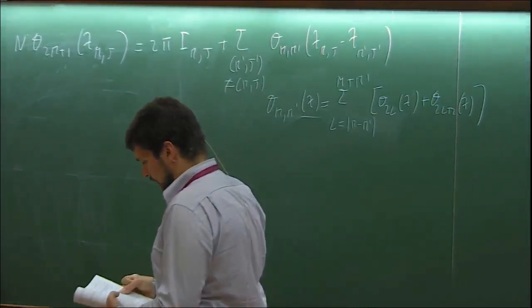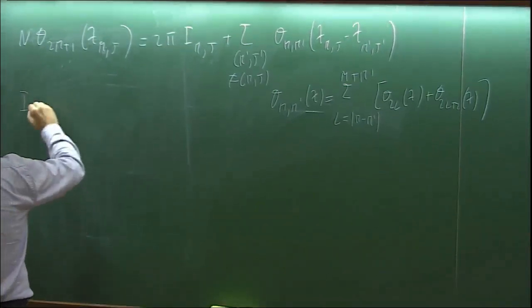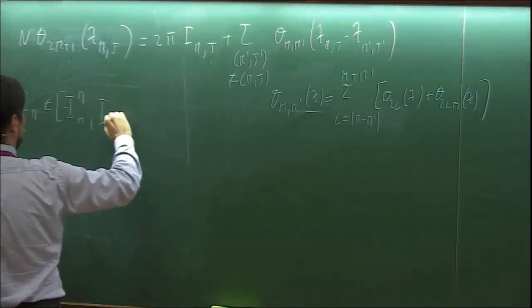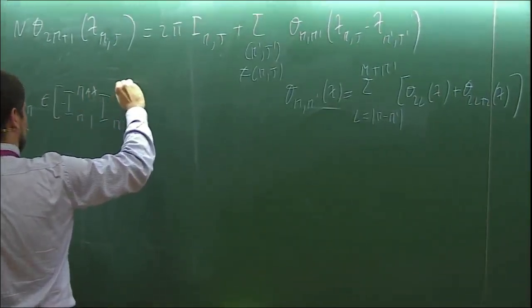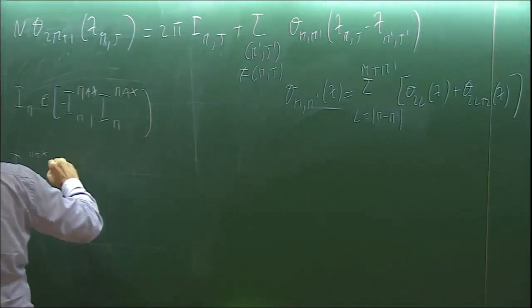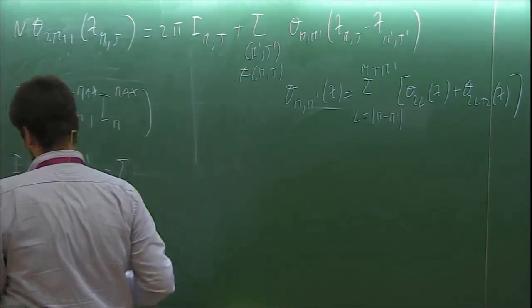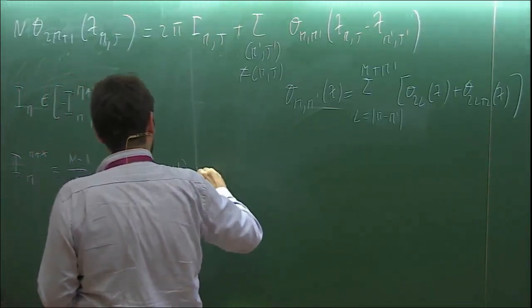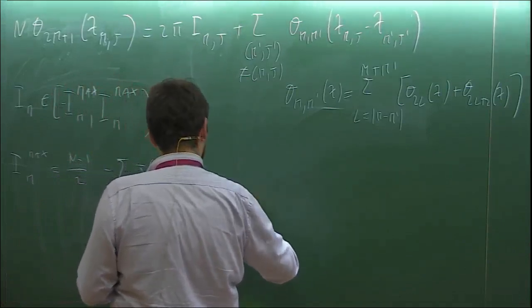So in particular, you find that your quantum number for the type m belongs to a range between a maximum and a minimum quantum number which are symmetric, where this max is given by N minus 1 over 2 minus sum over all the complex types that you have in the system with this factor.